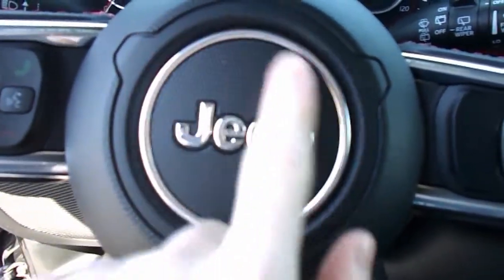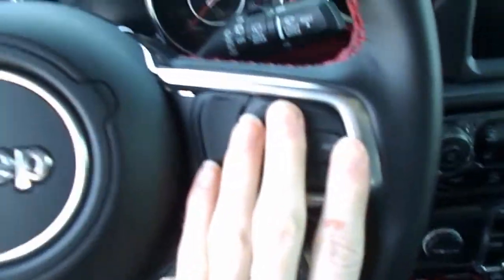When we come into this Jeep, as y'all can see, you've got your new Jeep logo right here, where it says Jeep in the middle of your steering wheel. And all your infotainment and cruise control settings are on your steering wheel.